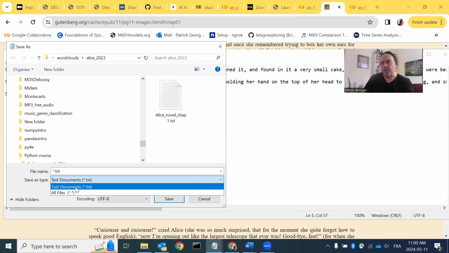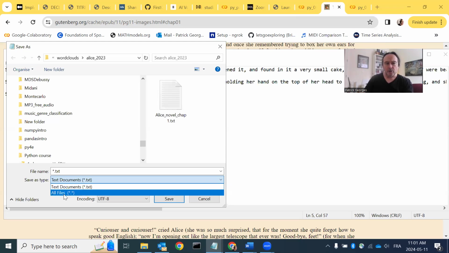If you don't find Notepad on your computer, you could do that with Microsoft Word. With Microsoft Word as well, you can actually save it as a text file. So you don't save it with the Microsoft extension. You go to all files and you type .txt. Okay, and then you would have the same as using Notepad.